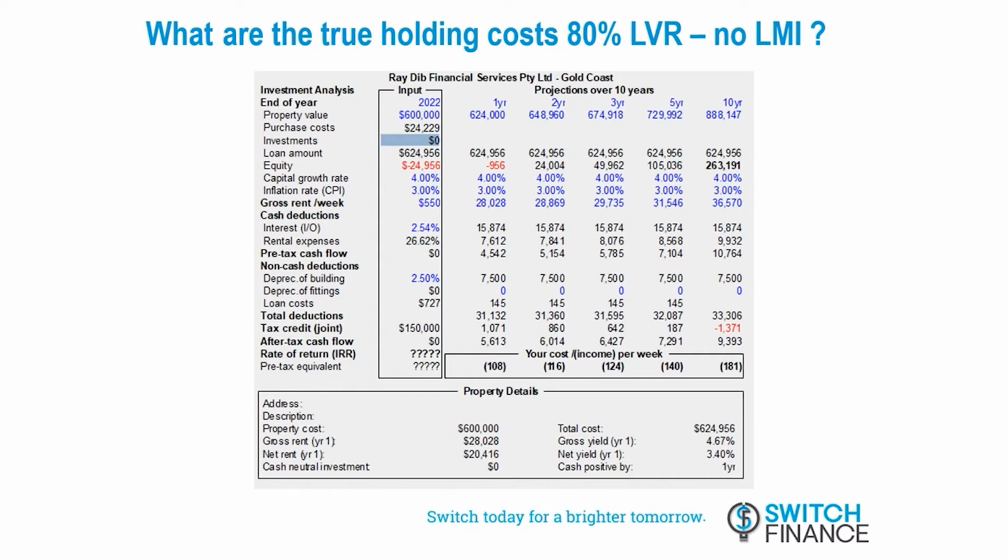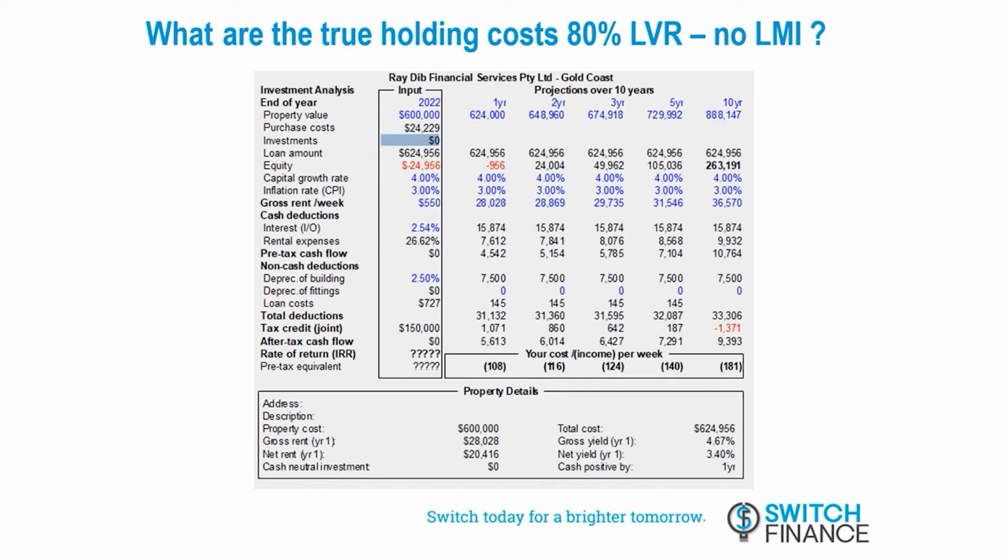This is based on paying interest only, not principal and interest. Most people with an investment property will pay interest only because they are still paying a home loan off, which has no tax benefit. So it's always best to focus on paying your owner-occupied debt off before reducing any investment debt that's tax advantaged. So we've got rental expenses below that of 26%. Now that covers everything from rates, maintenance, agent management fees, etc.